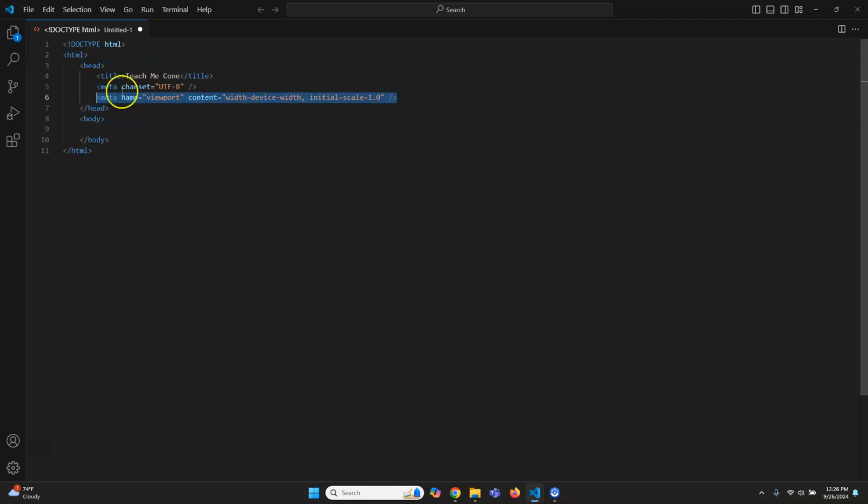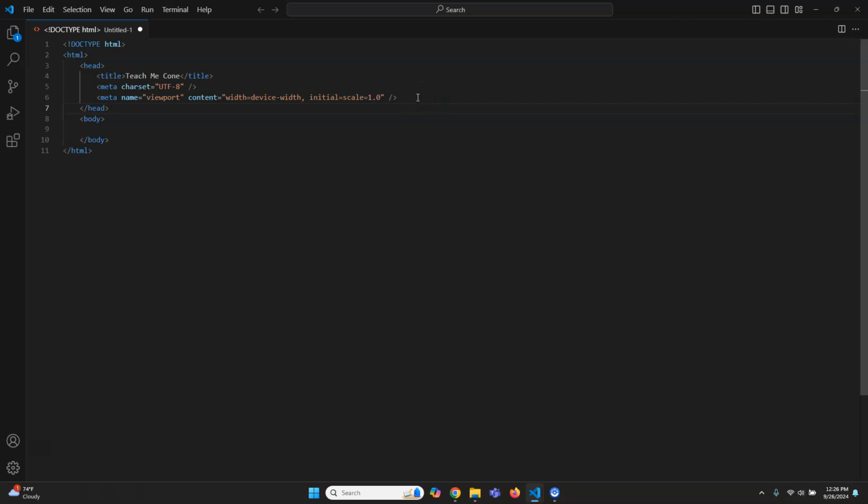When you make a Bootstrap site or any of the other responsive frameworks, they're going to require this, because this is basically how it keeps track of the size of the web browser. So if that's not in there, it may not work. It also may work. I'm not sure, but I don't think it'll work. So make sure you have that in there. Obviously, you're following along anyway.